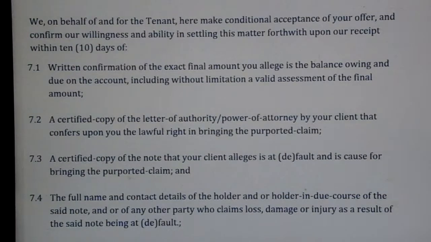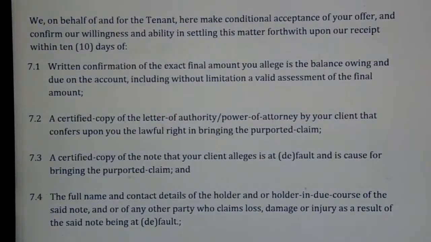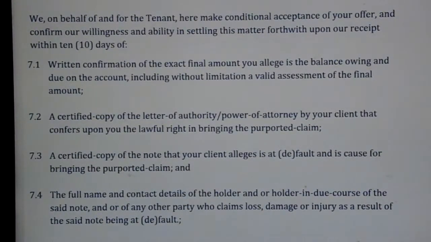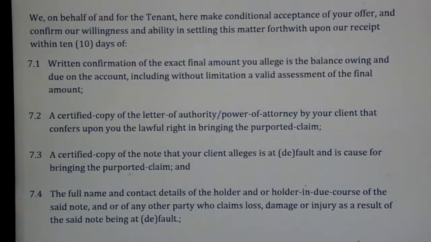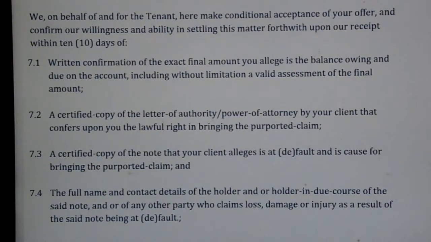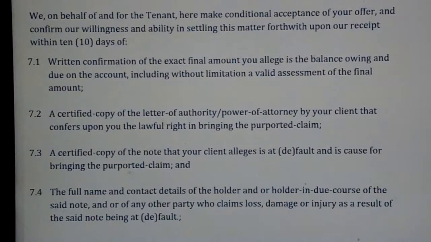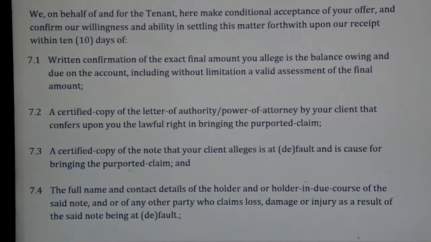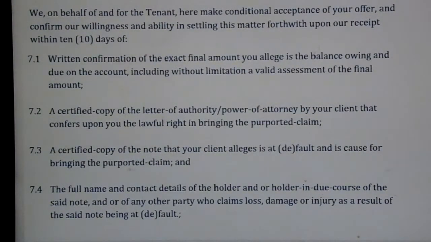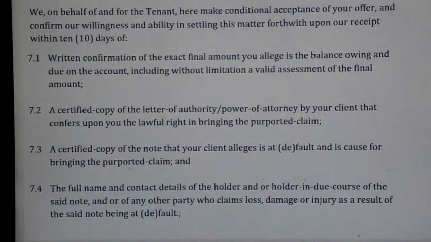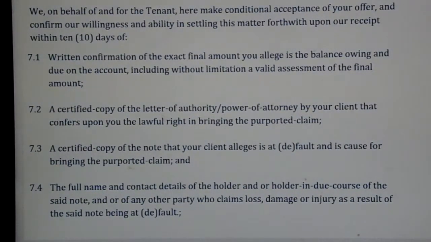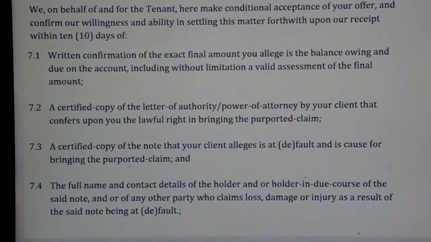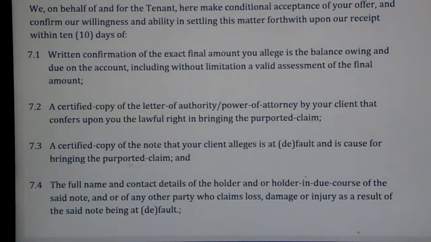Number 2 is a certified copy of the letter of authority, because these are solicitors, right? So presumably the bank must have written a letter of authority and given it to him to act on its behalf, because the bank claims to be the true claimant. So we'd like to see a certified copy of the letter of authority. If they don't have it, they're making false representations, because they don't have a power of authority to act on behalf of the claimant, because the claimant has subrogated the loan and sold it. So the claimant cannot appoint anyone to make a claim on their behalf. I hope you get to seeing how the trick is being done. So that's all you need to see.